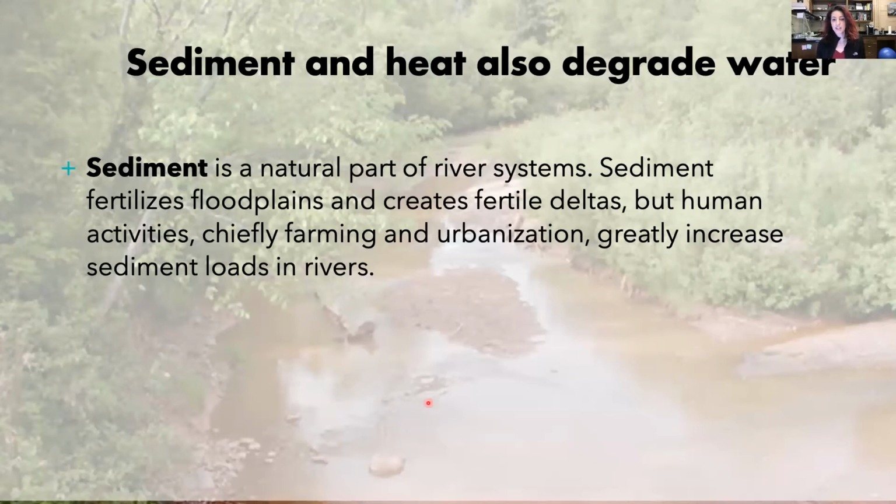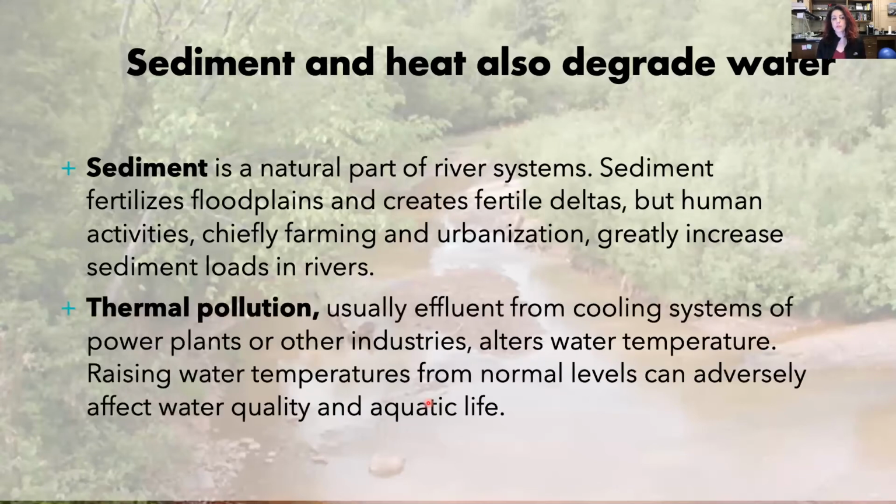In addition to sediments, there's also thermal pollution. This is usually effluent from the cooling systems of power plants or other industries that alter the water temperature, making it warmer. This raises the water temperature from normal levels to something that can adversely affect water quality and aquatic life that needs a certain temperature of water to thrive.